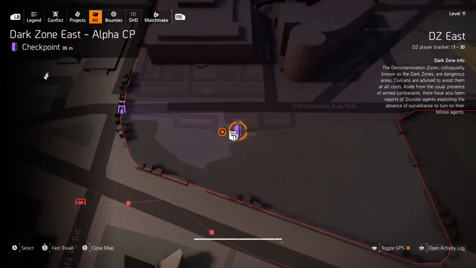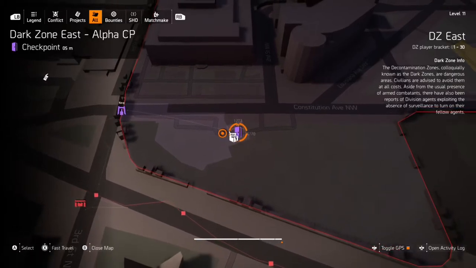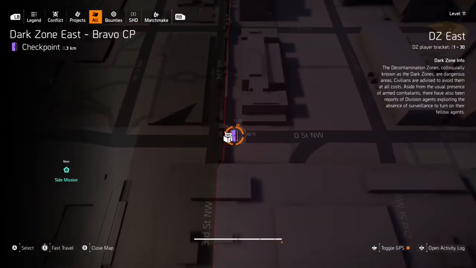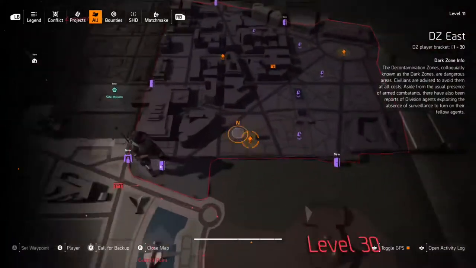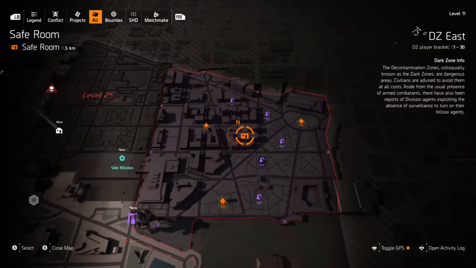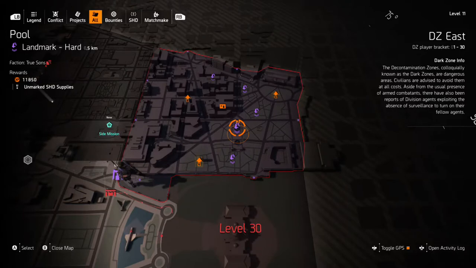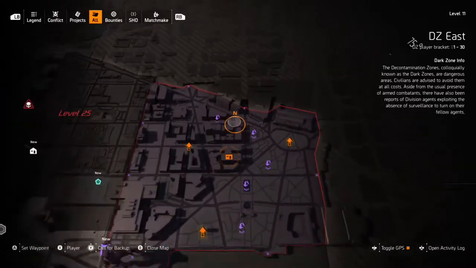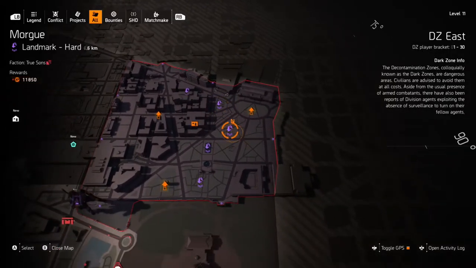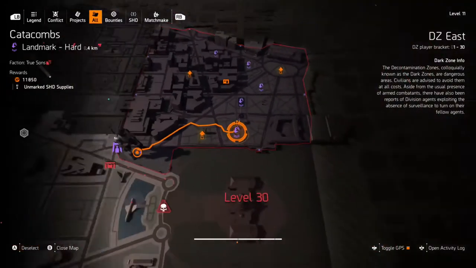What is this? Checkpoint. Stash. So... I can fast travel to that already. Can I fast travel to any checkpoint? Okay, so you can fast travel to any checkpoint that you want. What is this? Extract area. Safe room. Landmark hard. Landmark hard. Landmark normal. Hard. I'm gonna guess that all these are pretty much hard. I'm gonna go to this one.